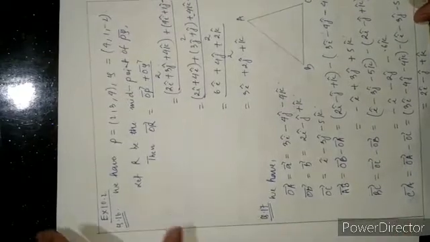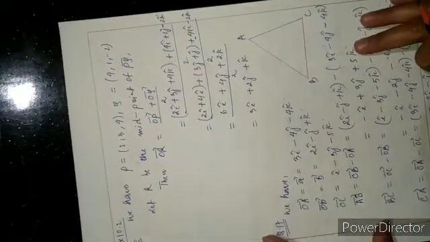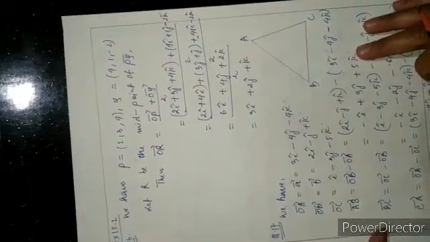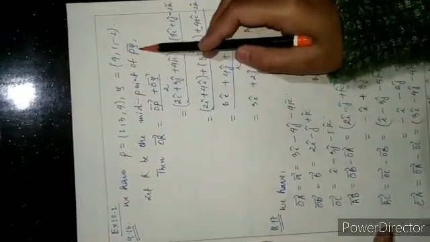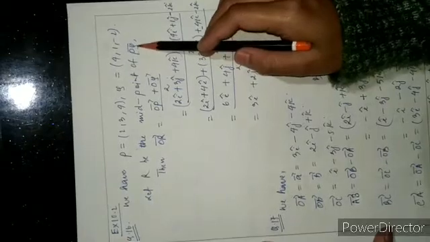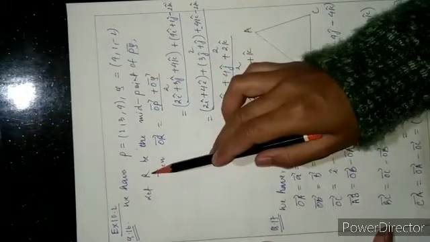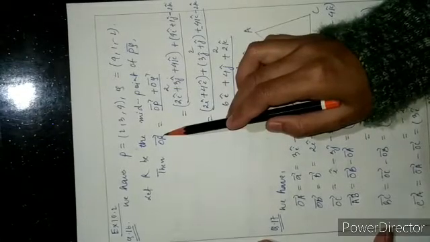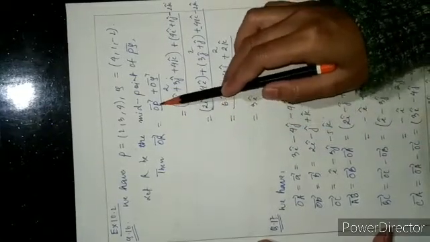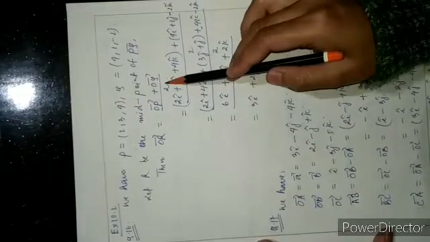First write the coordinates of point P. Coordinates of point P is 2, 3, 4 and coordinates of point Q is 4, 1 and minus 2. Let R be the midpoint of PQ. Then the position vector of R, denoted by OR vector, is equal to OP vector plus OQ vector divided by 2.